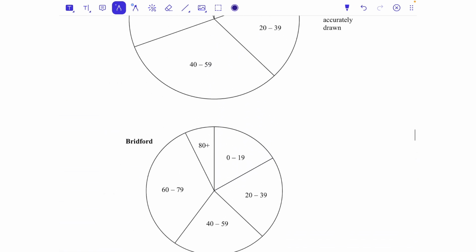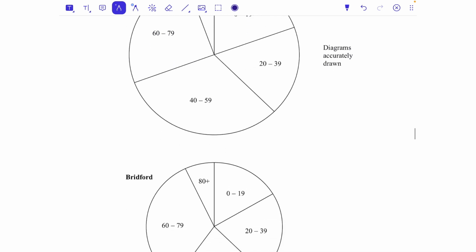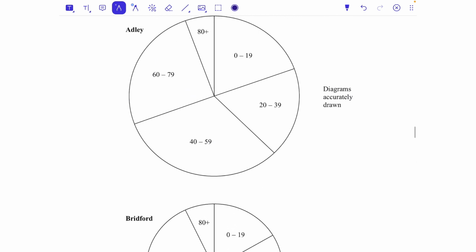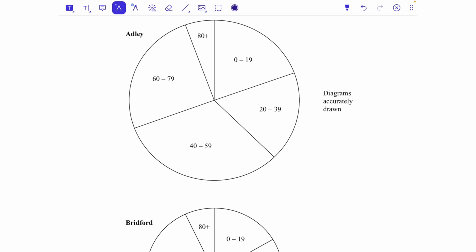And we've not seen this very often, so we're looking at the pie charts to scale, okay? So I actually need to work out the area of the pie charts. Now, measuring this distance, because I want the radius to be able to do it, we can see that the radius of Adley is 5. So the area of this pie chart is pi times 5 squared.